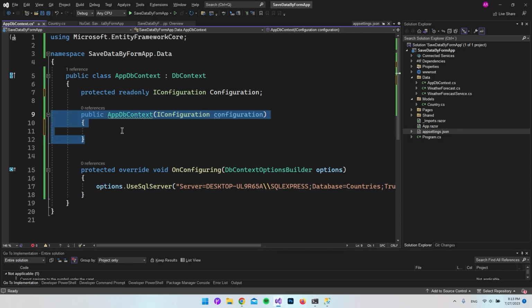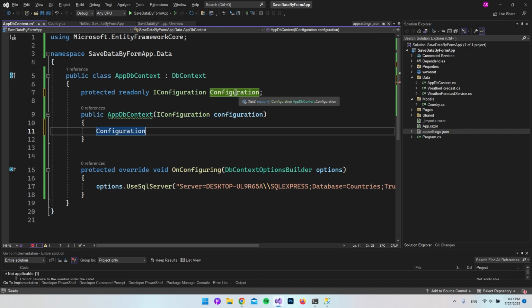It is there to set up the class before we can use the other methods. So we say that this configuration, which is like a global one inside this class so we can use it everywhere, is set equal to the configuration that we have in here, and that is the dependency injection.